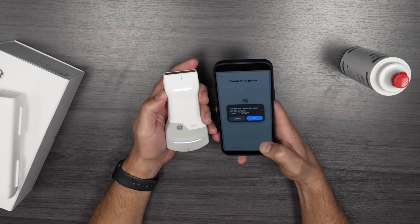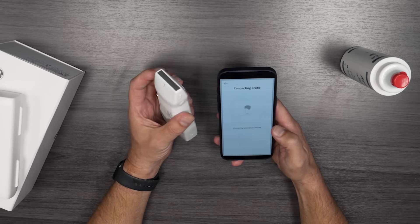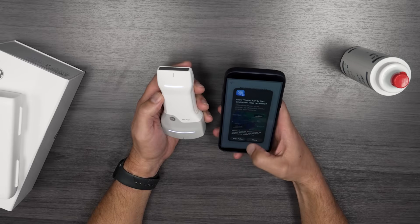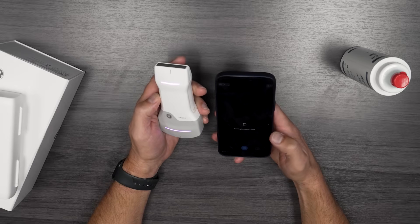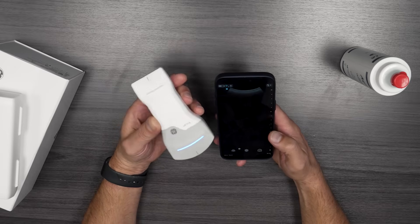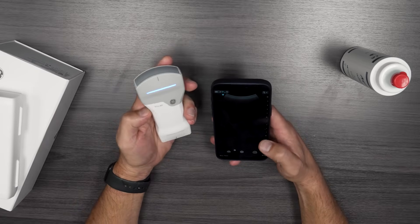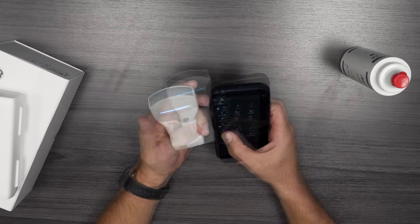When it's blinking, join the network. Another nice thing is there are no fees after buying this — no connection fees, no subscriptions, no maintenance. It comes with a three-year warranty. As you can see, it tests the transducer each time. From the time you open it up, you can see how much power is there, and the blue line indicates you're on the convex side. You can flip it over to the linear.